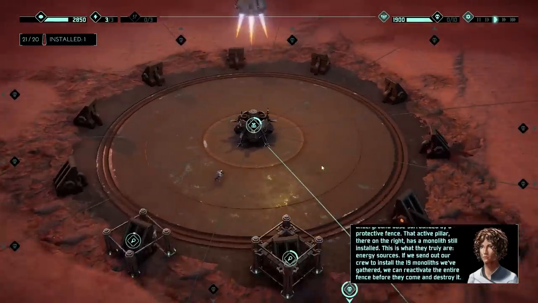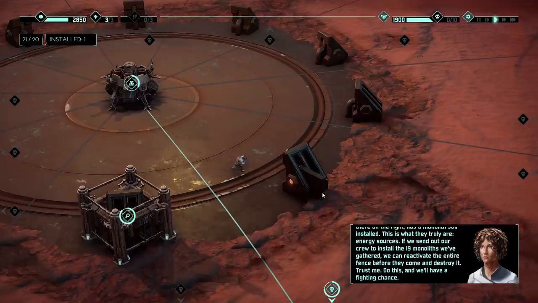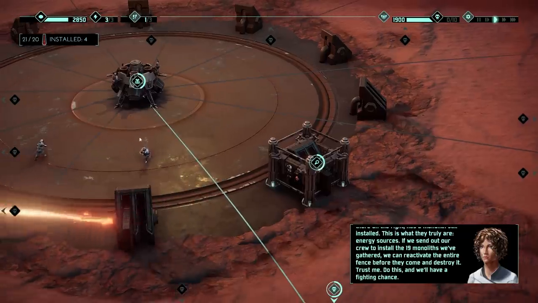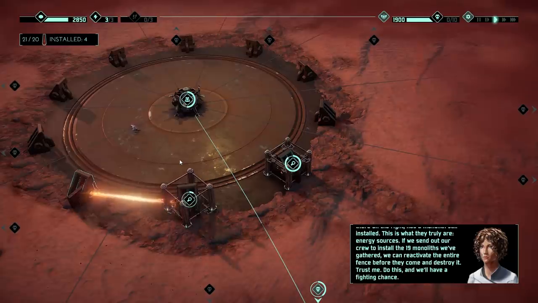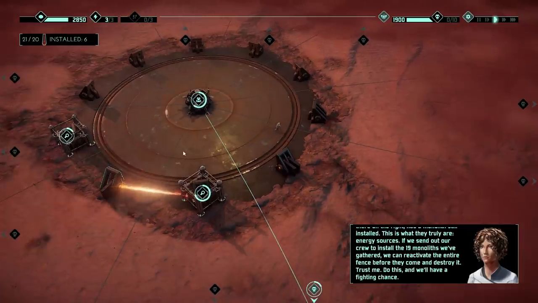Underground base surrounded by protective fence. That active pillar, there on the right, has a monolith still installed. This is what they truly are. Energy sources. Yes, if we send our crew to install the 19 monoliths we've gathered, we can reactivate the entire fence before they come and destroy it. Trust me. Do this, and we'll have a fighting chance.